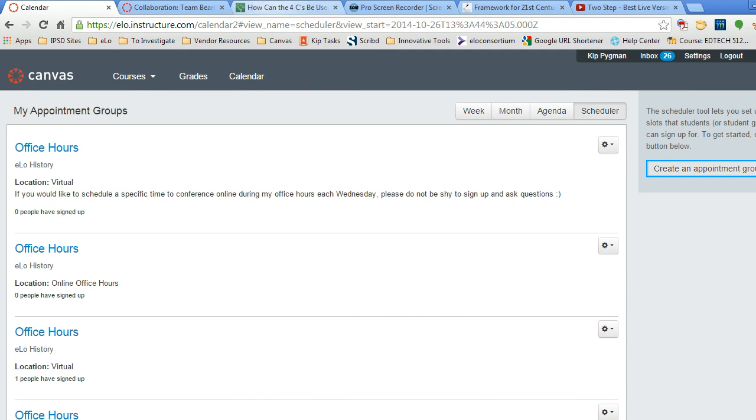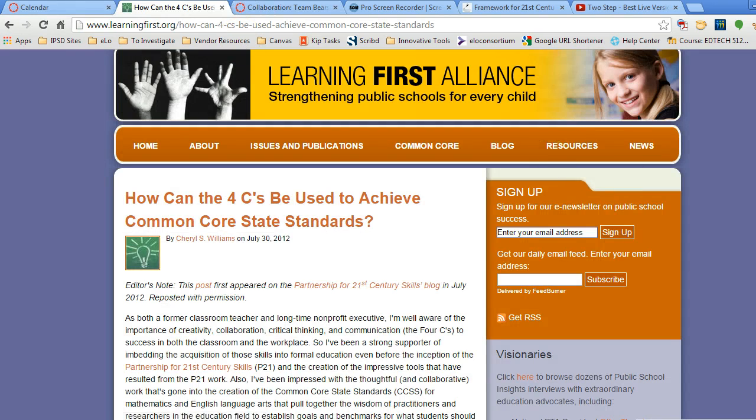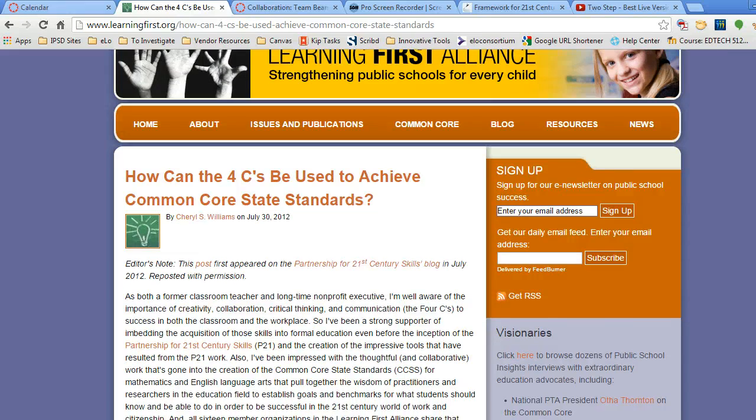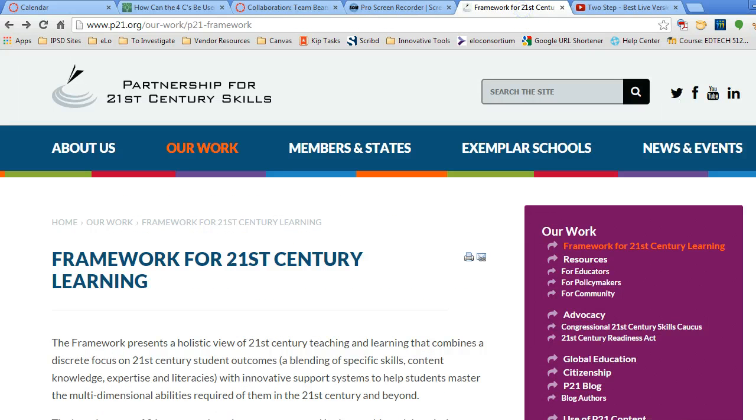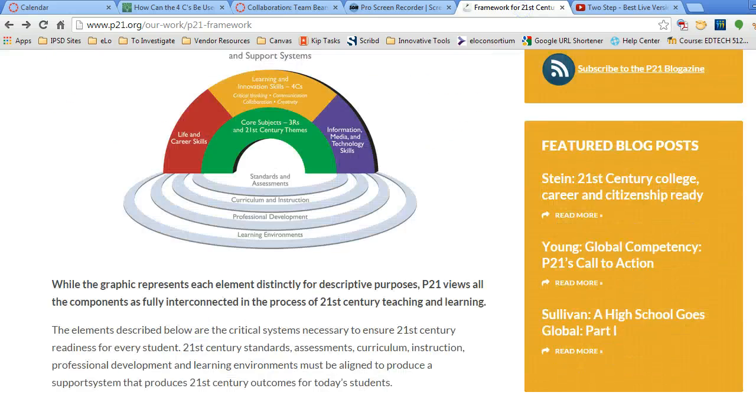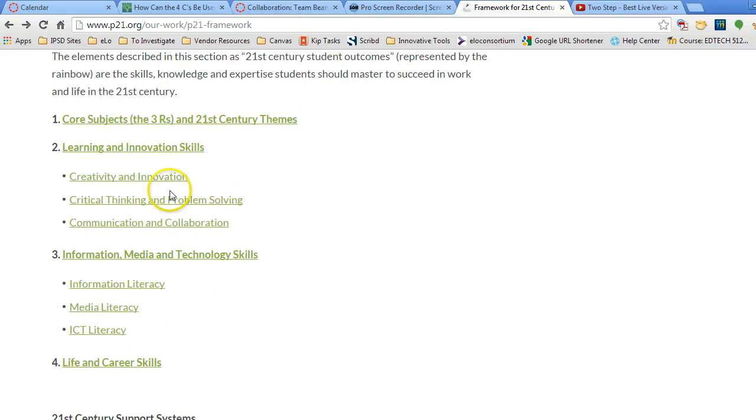The last thing I want to show you and remind you of are the 4 C's that I know you've heard of related to learning in 21st century classrooms today. Okay, the 4 C's are created by the Partnership for 21st Century Skills, and they are creativity and innovation, critical thinking and problem solving, and communication and collaboration. And setting up groups in Canvas truly hits home on the communication and collaboration phase of the 4 C's. What better way to allow students to communicate and collaborate with one another than giving them the local autonomy to chat and work with other students in their class by setting up those groups.